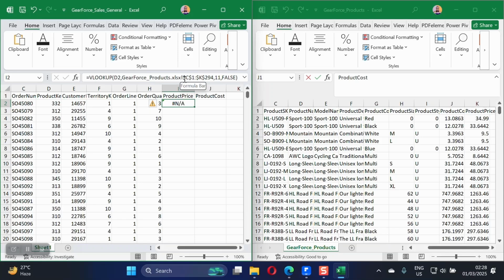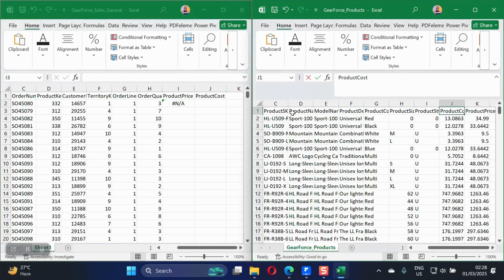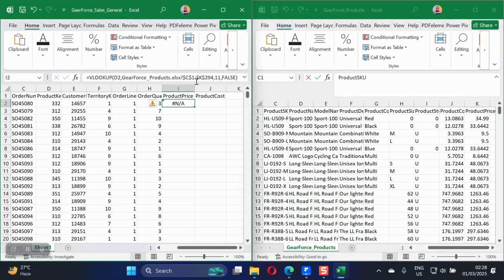Now, if you look carefully at this, I started from cell C1. The reason is because I minimized my screen by splitting it up so that I can show you how it works side by side. As a result of this, I made a mistake by starting from C1, while instead I'm supposed to begin from what? A1. So I'll change this to A, then I'll change this to 1, and then I'll hit enter. You can see it has returned the price.